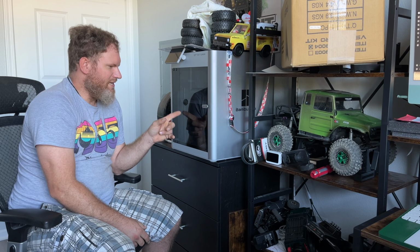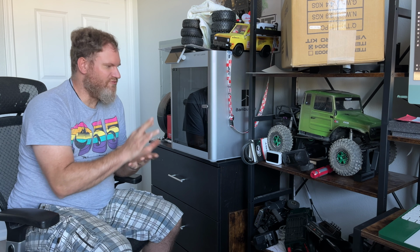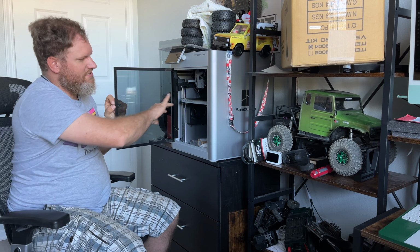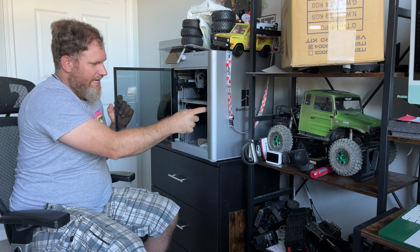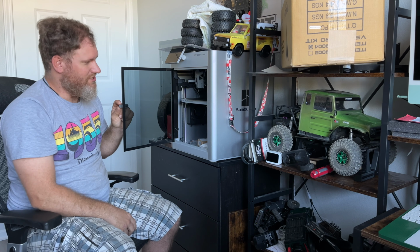With this Bamboo Lab X1, it has a ton of compensation that it can do for a bunch of different parameters. And also, since this is an enclosure that gets heated up by the bed and the chamber heater, you can dry the filament in here before you use it.